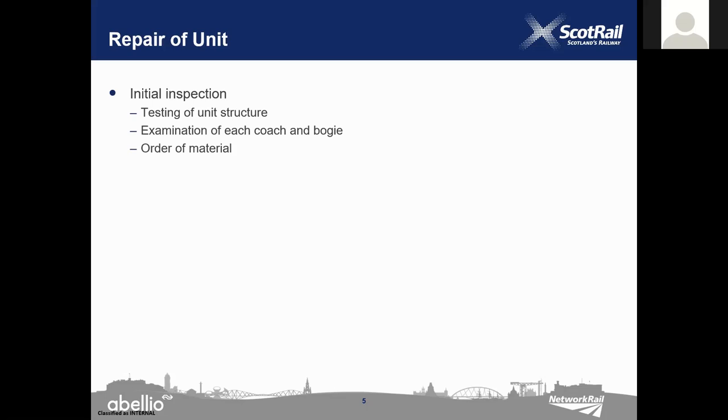One key point I learned from the beginning of the repair was ordering of material. Arranging purchase and delivery of parts well in advance was vital, as lead times for material can be extremely lengthy, and it was both a blessing and a curse that the unit was not as severely damaged, as although the repair would be more simple, long lead times could have prevented the unit from returning to service. So that is why we ordered parts as soon as we knew we required them.